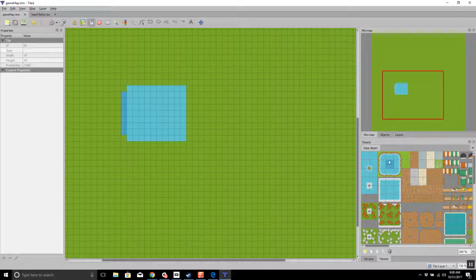Why isn't it letting me draw? It's not deselected first. The grass? No, it's not deselected. Oh, I see what you're saying. That's still highlighted over there.